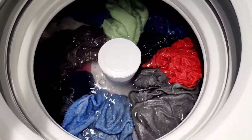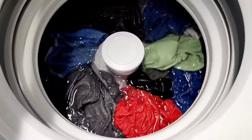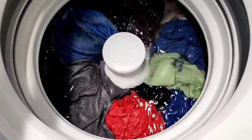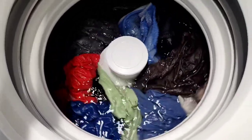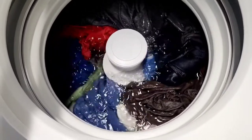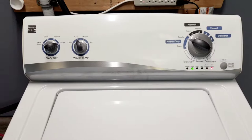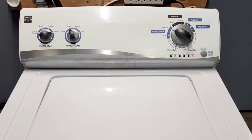We're back and we've moved into the wash portion of the cycle. You can see full submersion on those clothes, and the agitator is doing an excellent job getting the clothes vortexed down along the fins and into the bottom. Full submersion combined with an agitator means your clothes are going to get really clean, like they're supposed to. I'll let the wash portion finish up and we'll come back for the draining.